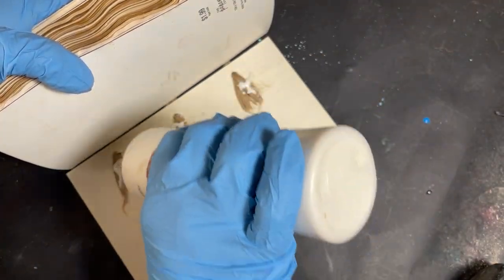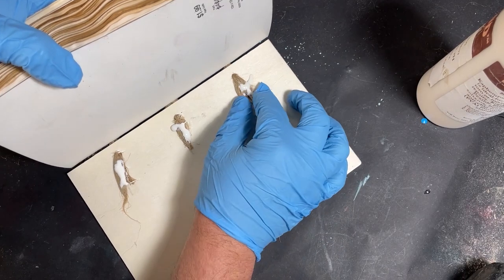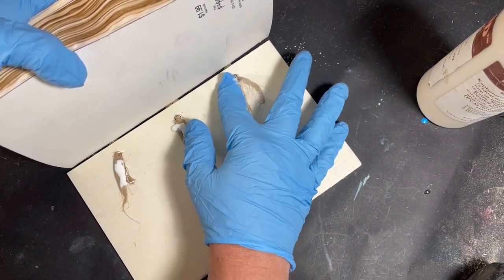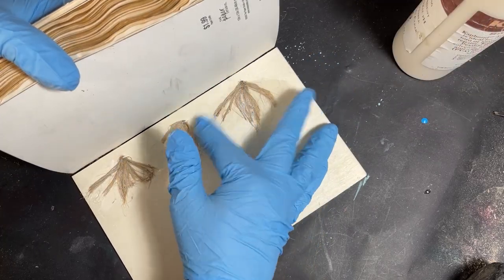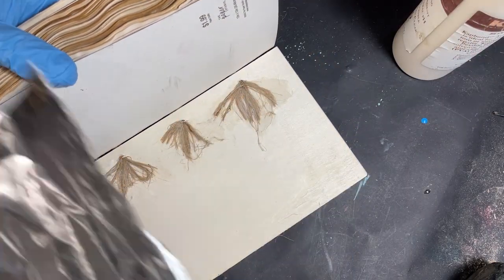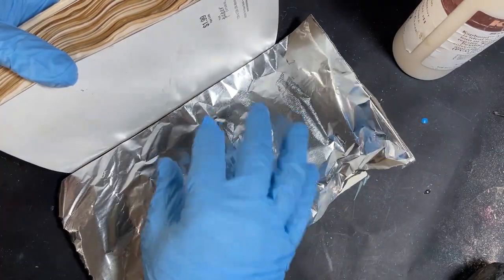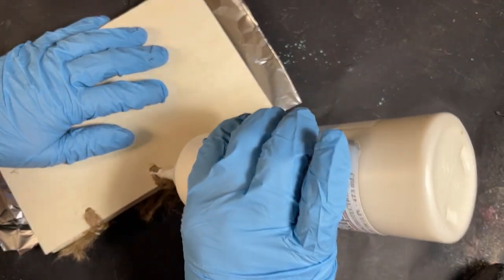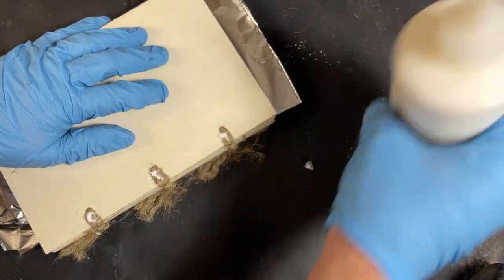Once we've got it through, I'm going to add a little more glue and then spread it out as thin as I can get it across this side of the wood. I don't want that sticking to my paper, so I'm just going to put some tin foil in between. Hopefully I'll be able to peel that off without any trouble.